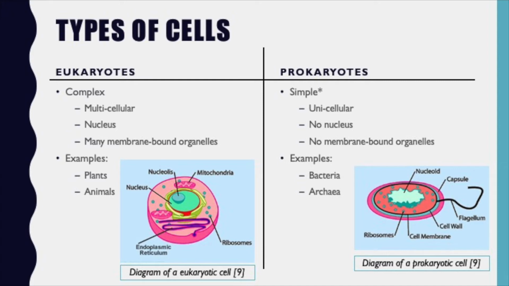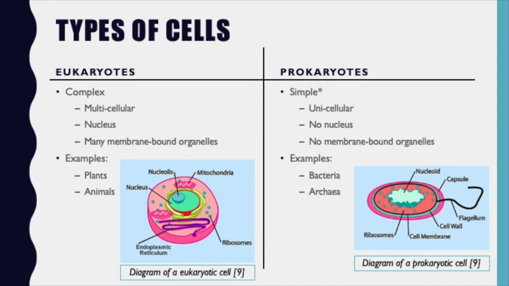These cells also have a nucleus, which contains the DNA that makes up you and I. And they also have membrane-bound organelles. And these serve a lot of important functions that we'll talk about in a little bit. And because eukaryotic cells are what make up multicellular organisms, plants and animals and humans, most of the big things that you think of as being alive are made up of eukaryotic cells.